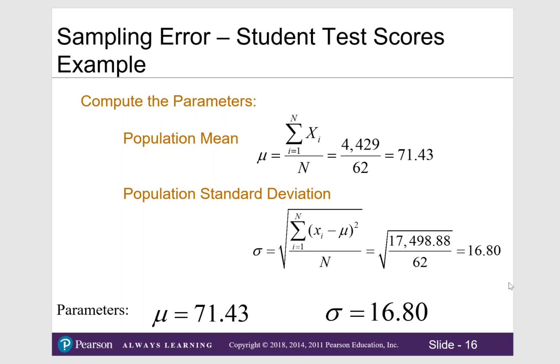And then you notice our standard deviation is about 16.8. That's actually kind of a big standard deviation for a test. That makes me a little uncomfortable. If this was a real test, because it's not, I totally just made up these numbers, I would highly question how that test's results went through.